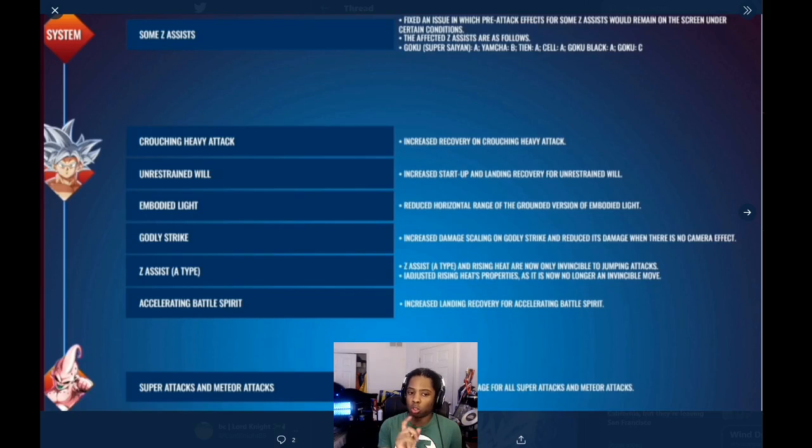So now they also changed other things that we don't know yet because it's no longer invul. Okay? And then the last one is Accelerating Battle Spirit, which has more landing recovery. I actually don't know what move that is. The Accelerating Battle Spirit? Is that 236? Oh, it's level 1?